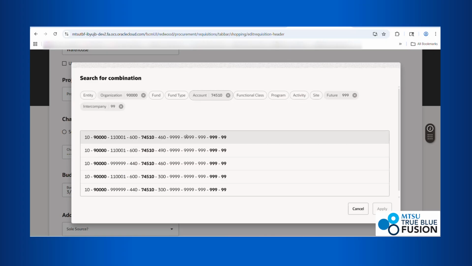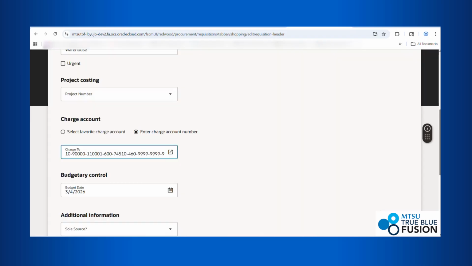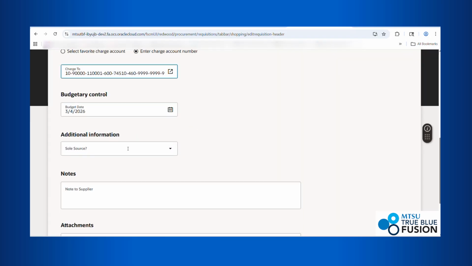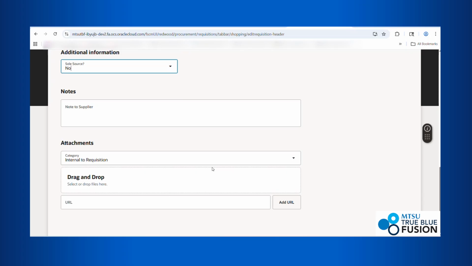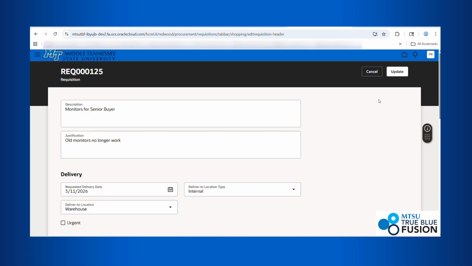So then from this point, I can manually select, click Apply, which will populate the information in the field for me. I will select No for sole source. And if I need to add additional notes to the supplier or another attachment, I can do that here at the bottom. Once completed, I can go back up to the top and update.